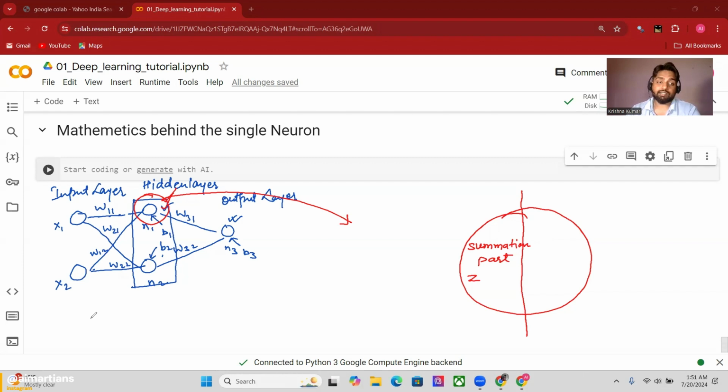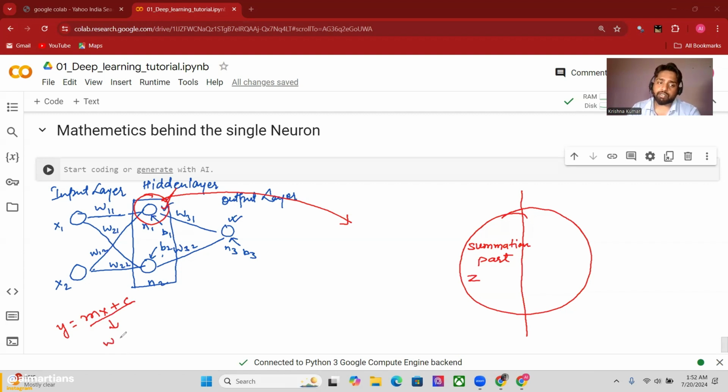I told you what is z. Z is nothing but the equation of line, let me show you what is z. So I told you the whole neural network depends on the equation of line, that is y is equal to mx plus c. Now when we talk in neural network, it simply gets transformed, means there are some new variables introduced, but that's only variable names. There is nothing changed, nothing happened much. It will not change the formula of the equation of line. So don't panic with this.